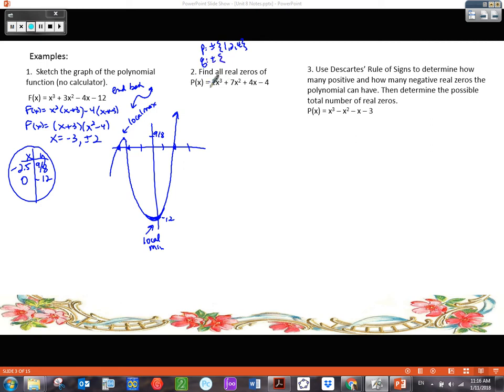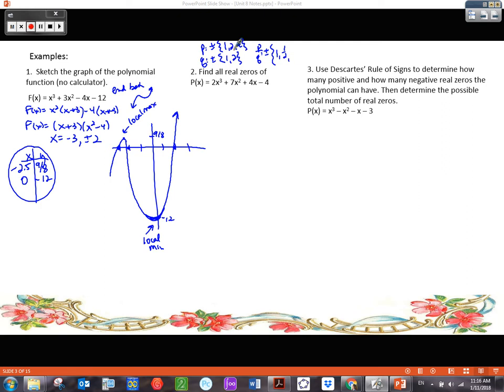Q are the factors of the leading coefficient. So we need to think of all the numbers that multiply to get 2, and it just so happens to be just 1 and 2. So now let's find all our possible ones. It's basically P over Q. So I have to take 1 and then match it with each of the items in Q. So 1 over 1 is 1, and then I have 1 over 2.